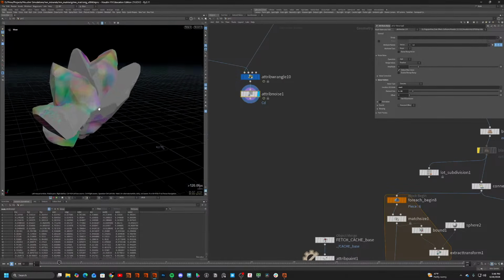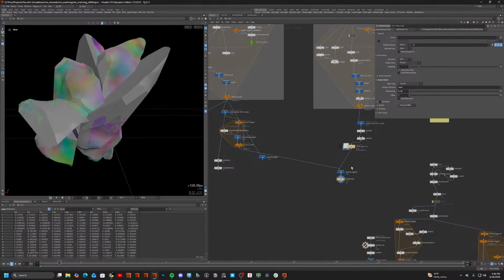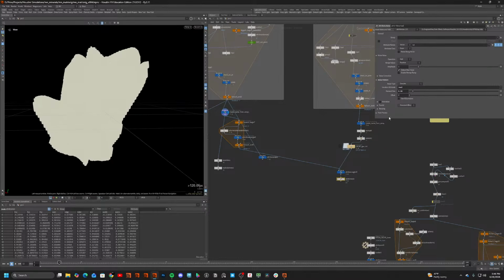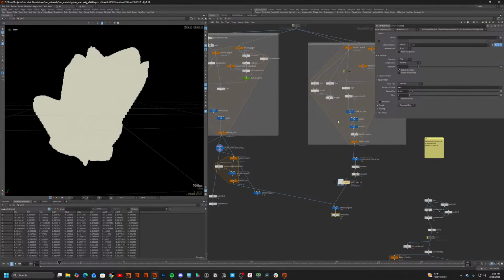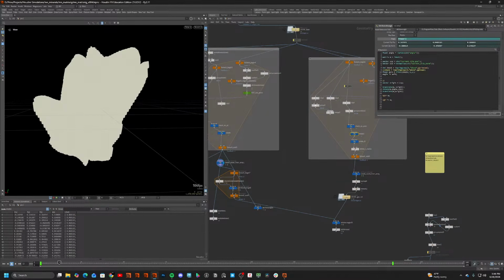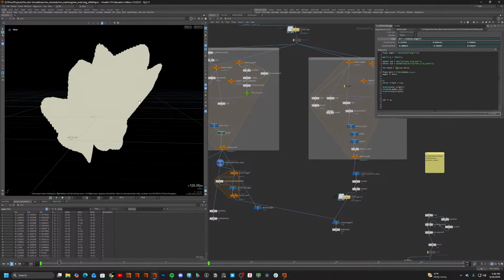Because it's here. Oh. Why is it not lining up anymore? Did I change the rotation maybe? Let's link these. Yeah, it's that. I already see it.